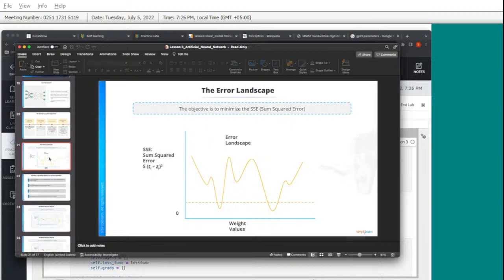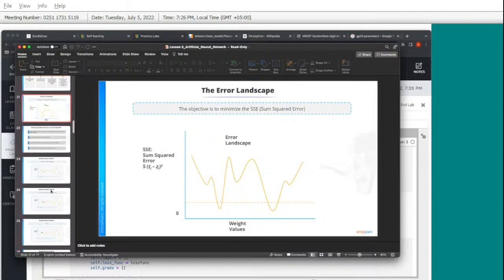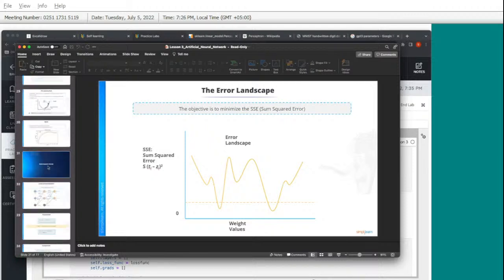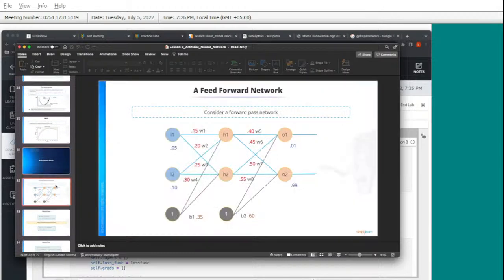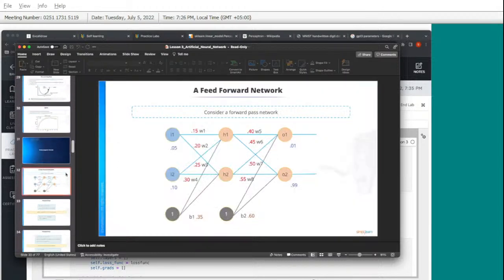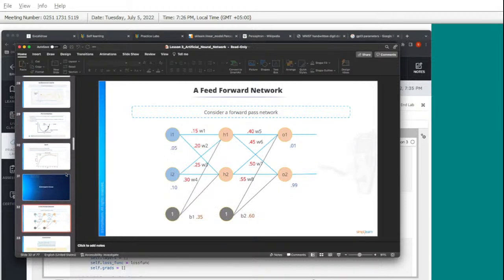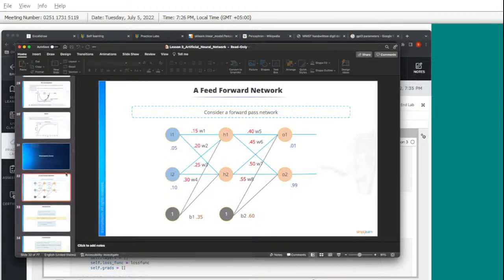Can we do the backward propagation? Yeah, absolutely, we will do that tomorrow. The only thing is, let me just see what the examples are here. This is the backward propagation example that we did, right? We can do it via slides, so this is not a problem. I was thinking it would be easier if we could codify it, and that's what we did. But I think we can do it via slides. That's not a problem, right?